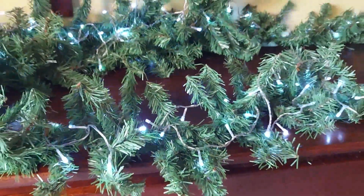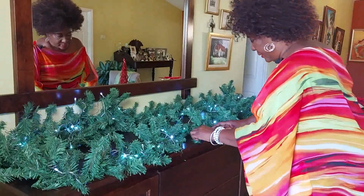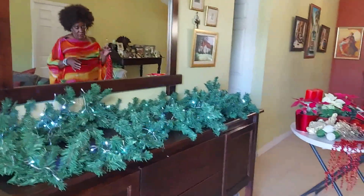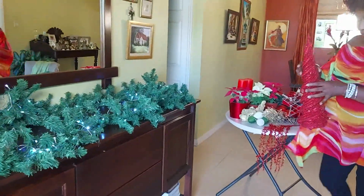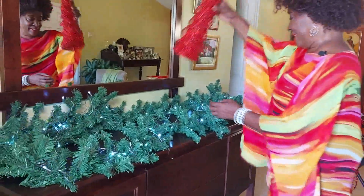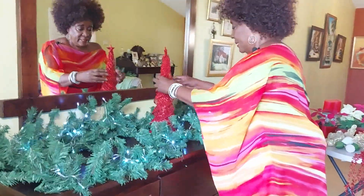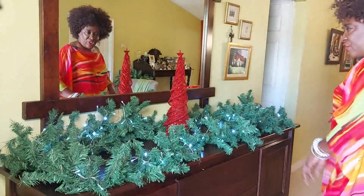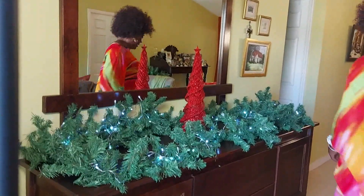All right. Okay, so that's the garland, this one. And then I'm going to start now to add some structure, the more structural items. Like, I just love this. I got it a few years ago. That's the thing with Christmas decorations. You buy and you add each year, but they last so long.